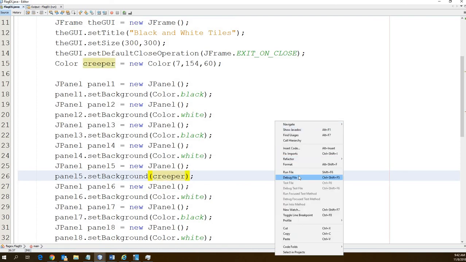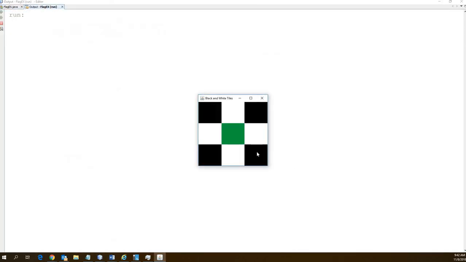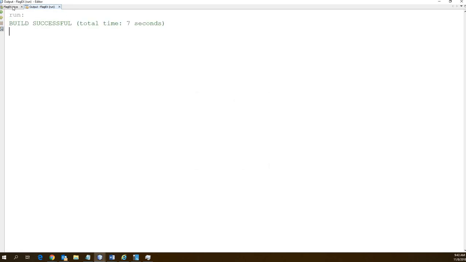You guys will see that now it's the same color that I had in there before. Okay, so that's kind of how you can set your own custom colors with that.